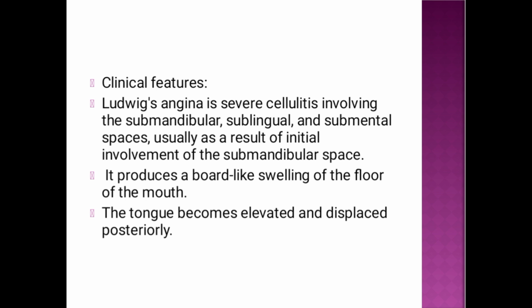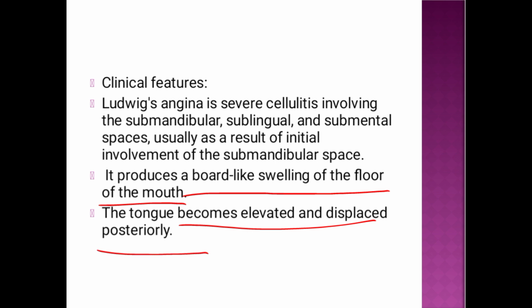So basically, there will be a broad swelling of the floor of the mouth. The tongue becomes elevated and displaced posteriorly, so because of that it will cause what? Difficulty in breathing. The patient will have difficulty in breathing and swelling. So when it is elevated, the tongue is displaced posteriorly.